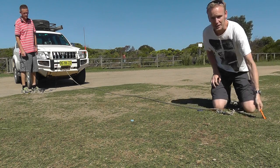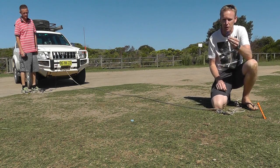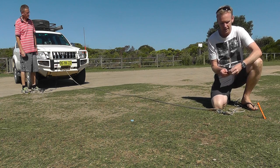Let's screw it in as much as it's going to go. It doesn't need to go all the way. We just need to make sure this rope clip is as close to the ground as possible. And here we go.